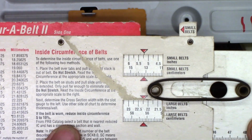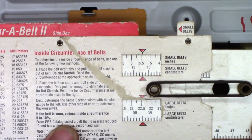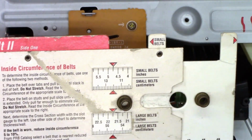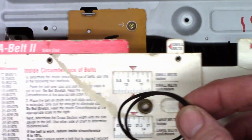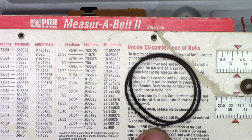So I have a belt that gets tight right at 5.5 inches. So let's go ahead and put these on. I've got 2 of them here. Brand new, old stock. Let's go ahead and put those on and see if this helps.